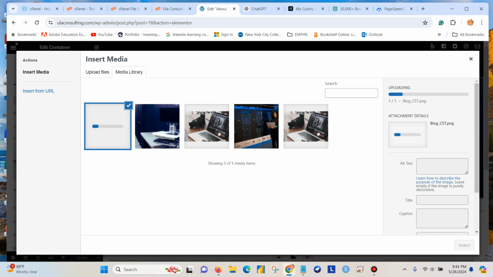Let's go try this one. Make sure that you have all your photos. Use alt text for the photos. I'm going to delete this one.